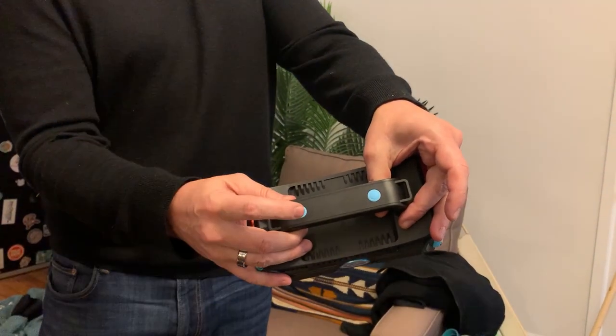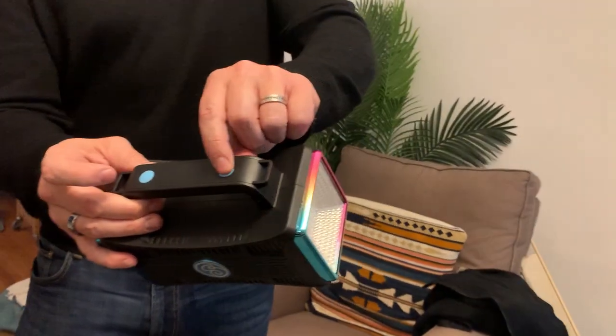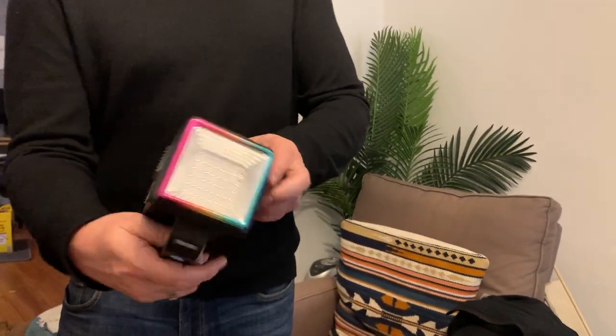And by the way, in this demo that you're about to see, I was in a very old house, about 100 years old, and we went into the basement to see how this worked in a pitch black environment. And what we found is that it pretty much lights up the entire basement. And also, because it has that UV nightlight, we came across some stains that we didn't even know were on the walls from a long time ago. So you can certainly use this to detect stains in the bathroom, or perhaps you have pets, dogs, cats, and maybe there's some accidents around the house that you want to highlight that you can't see with your own eyes, but you can do that with this UV light, which is a really nice feature.